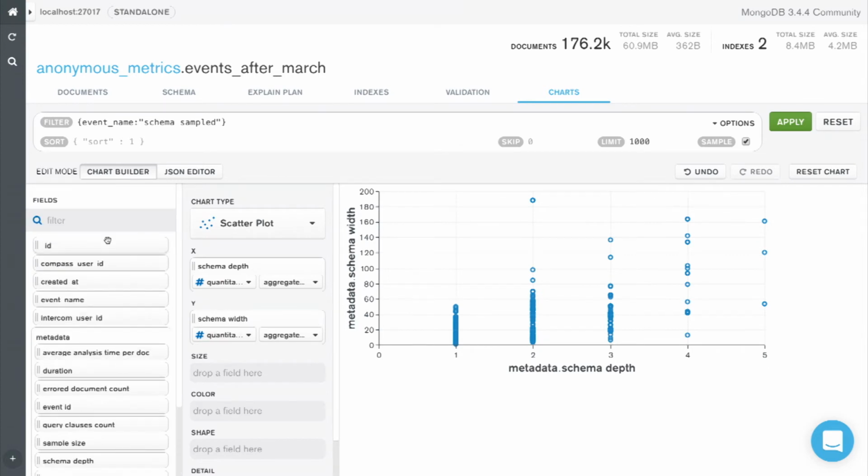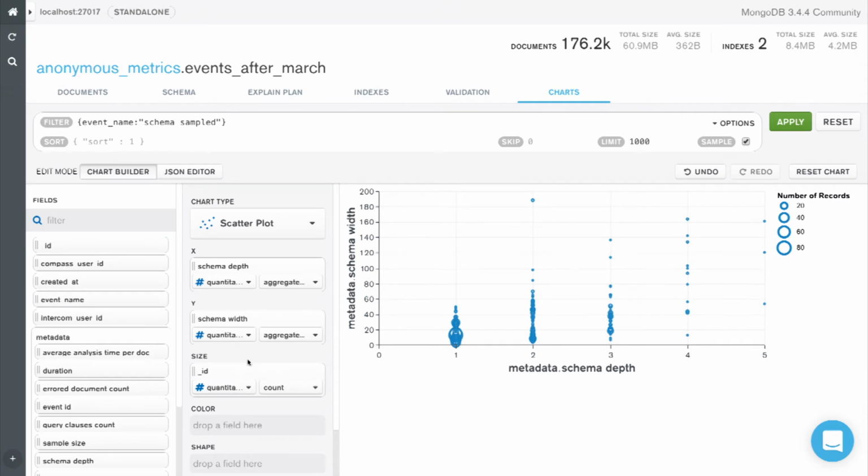And this is the size. There we go. And so now we can actually see what I wanted to show you, which is one or two levels deep. That is where our sweet spot is, maybe 3. And yes, we have some outliers. And of course, there is some correlation of depth versus width, but not a lot. OK. That's not all we have to show you.